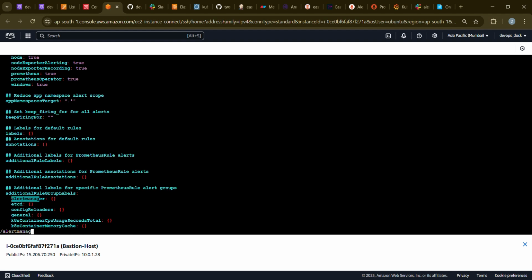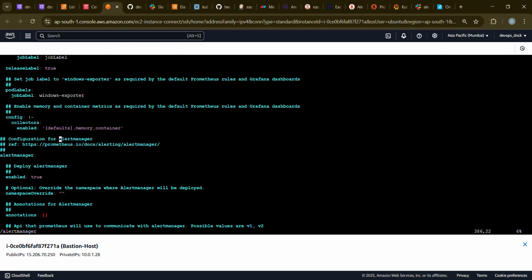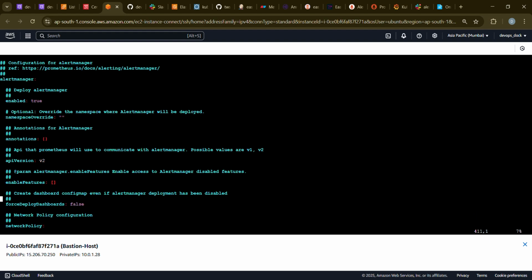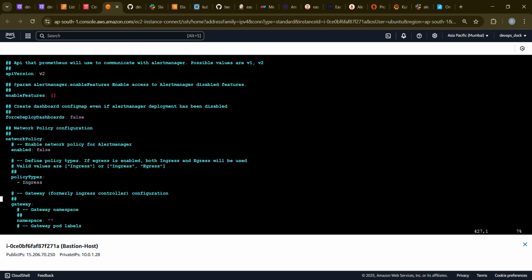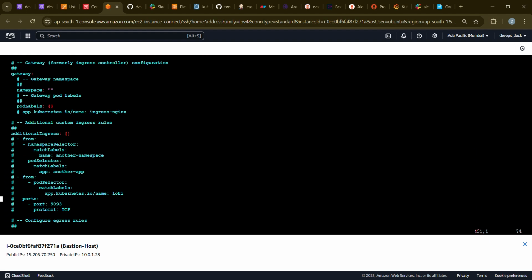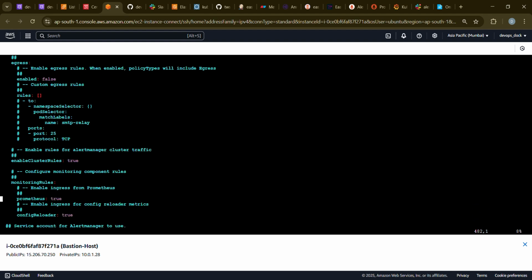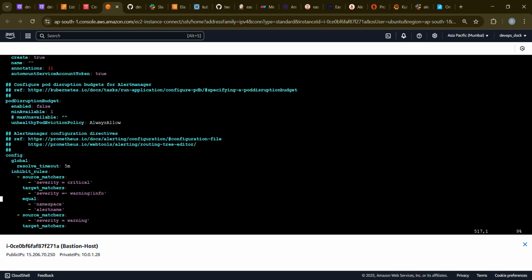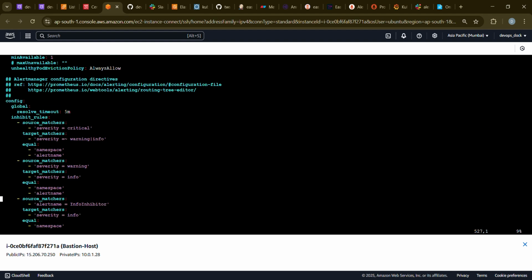Alertmanager, then go to configuration. This is the configuration, and these are the matchers.